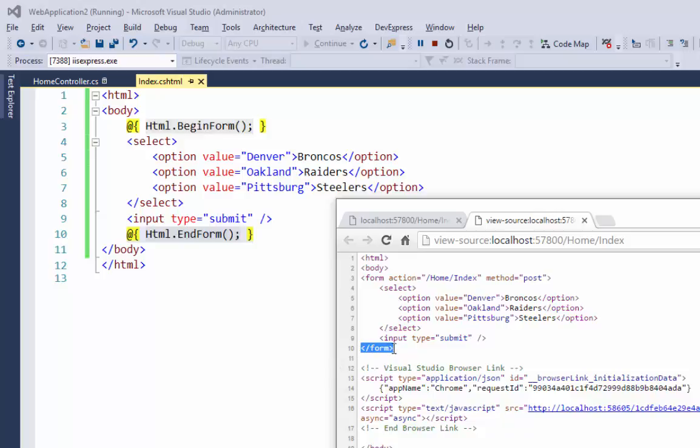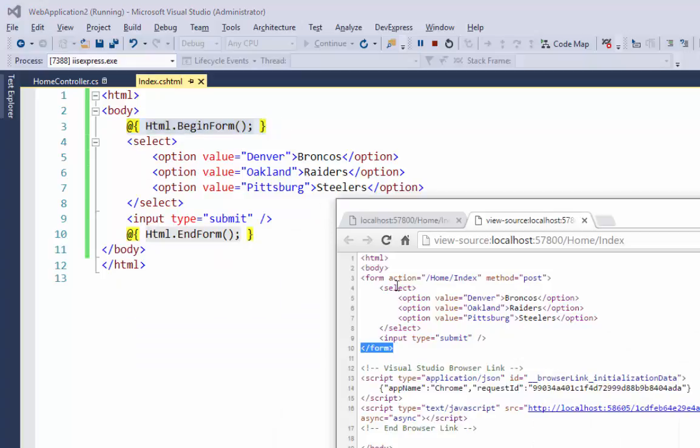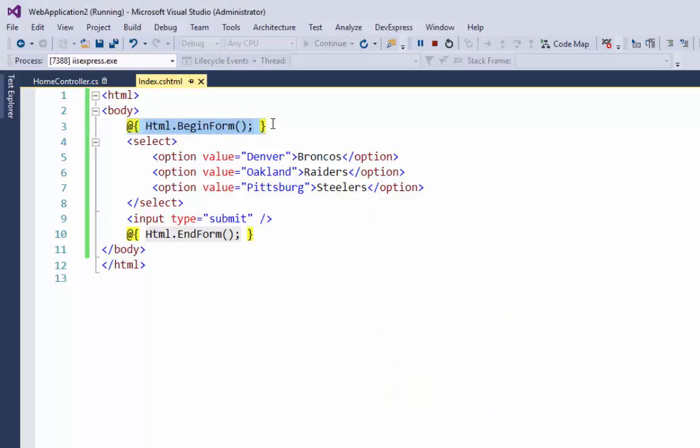If somebody were to say, replace your form tags with Razor markup, this is a style you would use of beginning and ending a form with Razor that would generate this open form tag and this closed form tag. I hope that helps make sense of how to generate this form tag using ASP.NET MVC and its Razor markup.